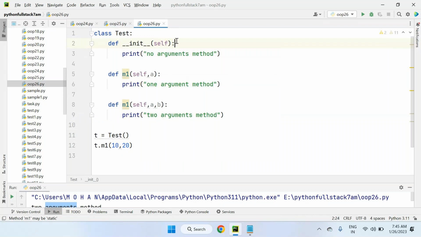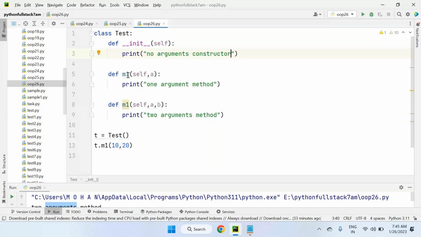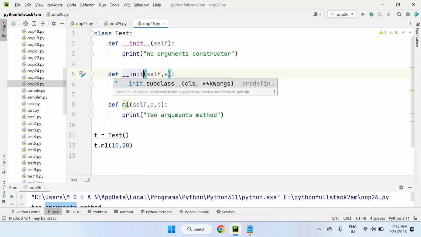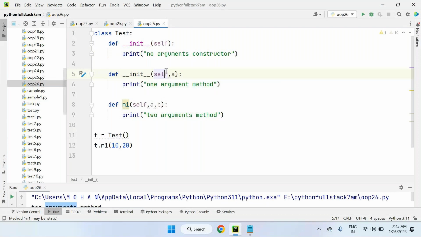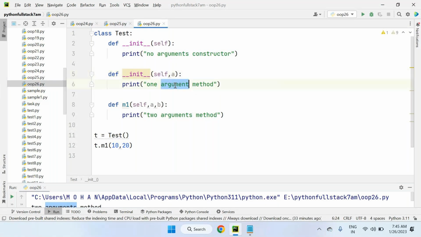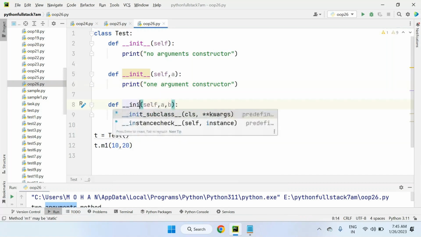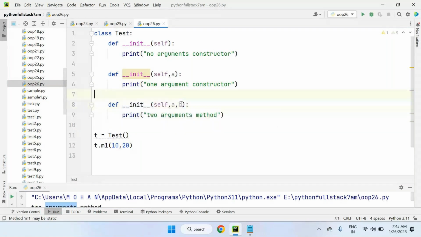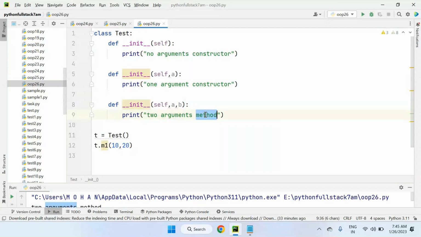This is a no-arguments constructor, and here also the same constructor, __init__. This is a one-argument constructor. Now here I'm taking __init__, a two-arguments constructor.